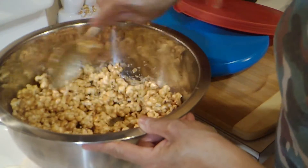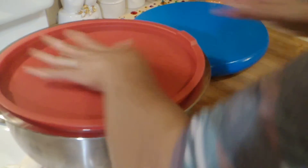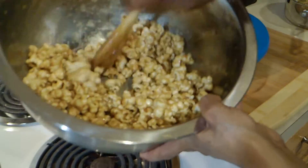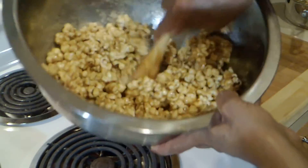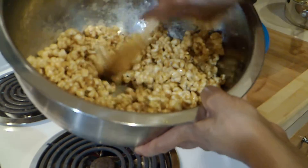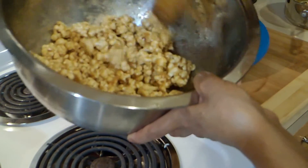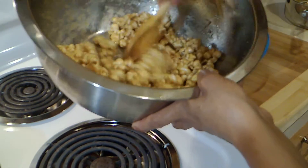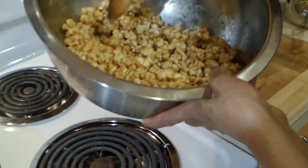I'm going to put the top on here and shake it up. I'm just going to let them cool and then we're going to put them together. If you like caramel popcorn with nuts — you see how it's kind of sticky right now? This will be a wonderful time to just throw some nuts in here if that's what you like. Remember Cracker Jack? You would add some nuts in here right about now and they'll turn into little clusters.